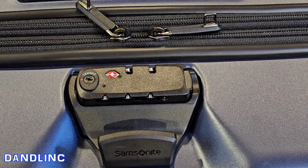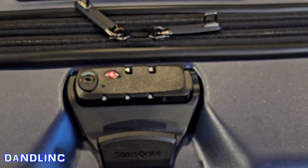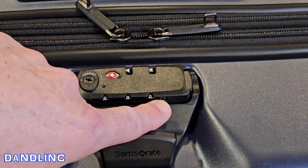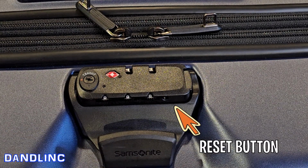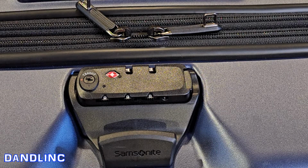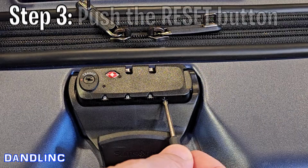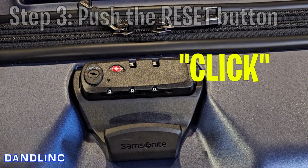Step 2 is to find yourself a small tool. I've got a couple small screwdrivers that I'm going to try to hit the reset button in here. And I'm going to use one of these. It also shows you can use like a pencil or a pen. I'm going to push this in there until I hear a click. So here we go. I definitely heard a click.